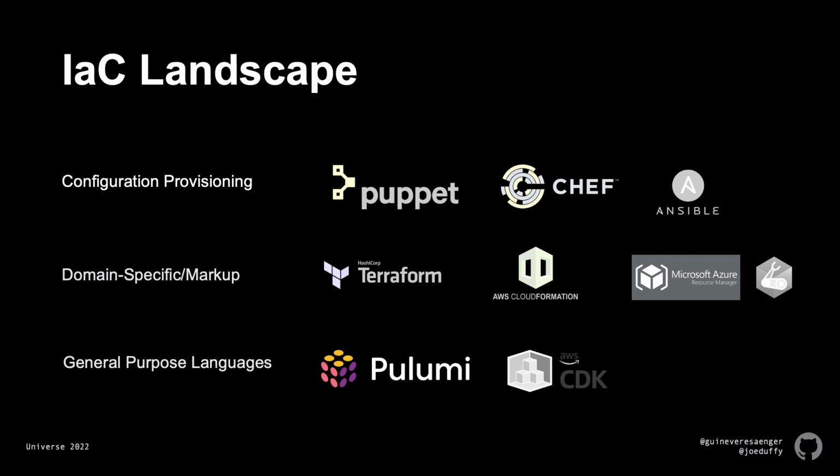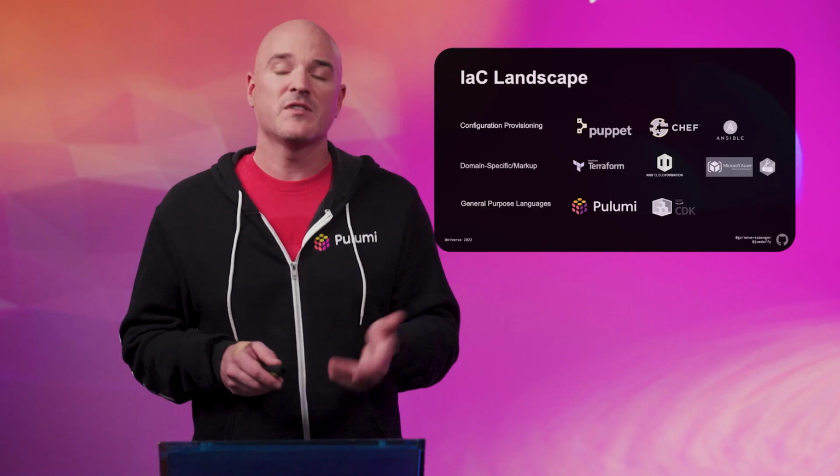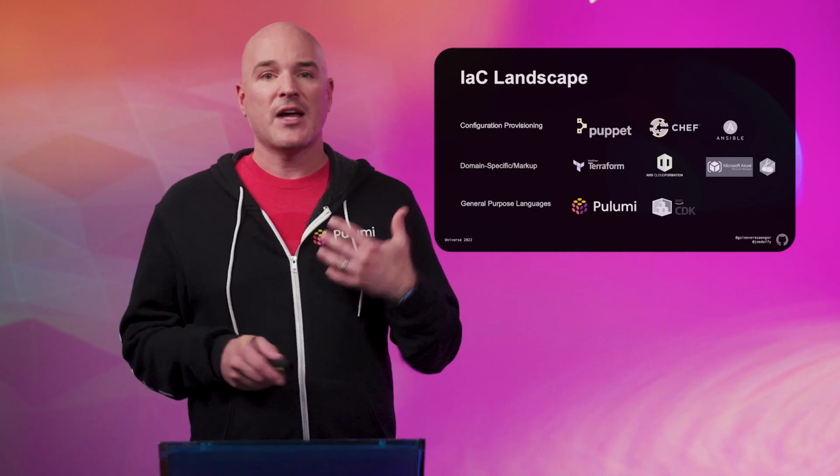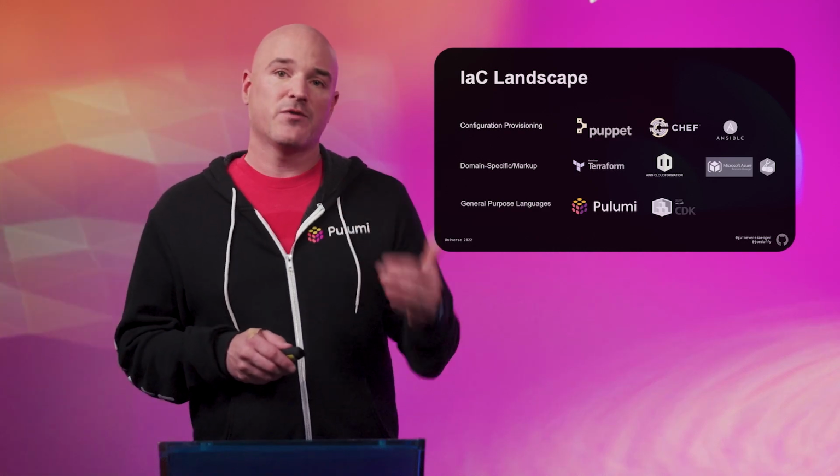ago from CFEngine, Puppet, Chef. You've probably heard of these technologies, even if you haven't used them. Ansible, SaltStack, these first category of infrastructure as code tools, I'll call them configuration-based tools, were really born in the era of virtual machines to help us manage the installation of software on those virtual machines.